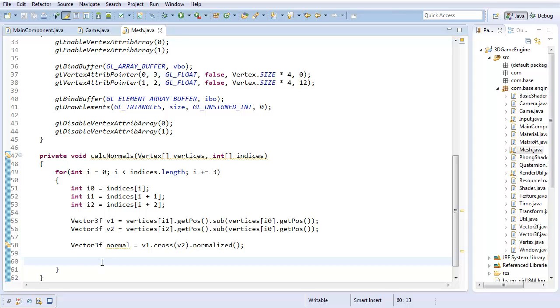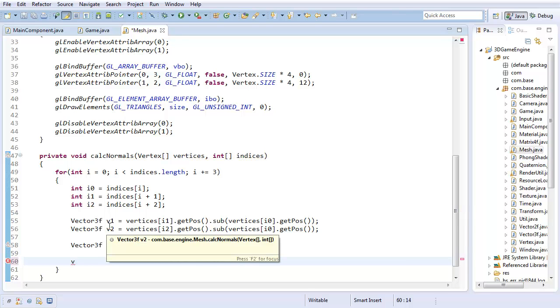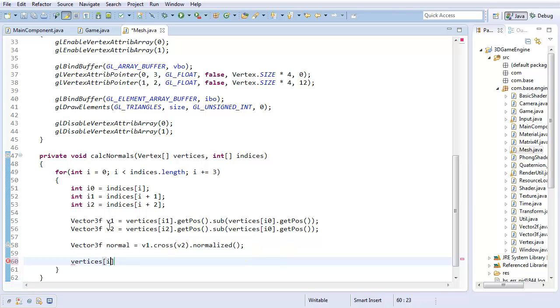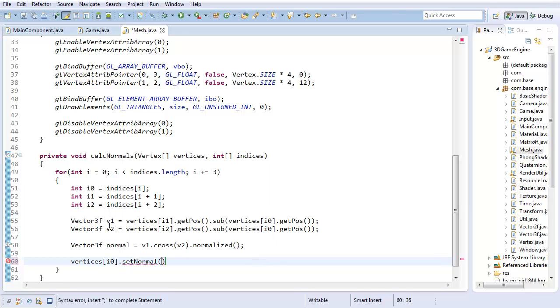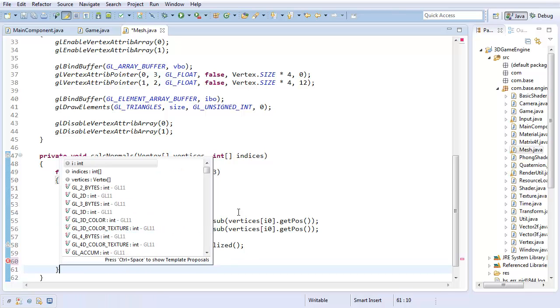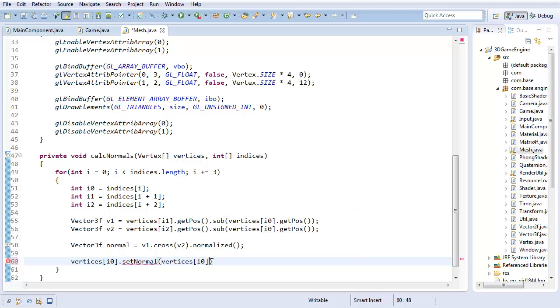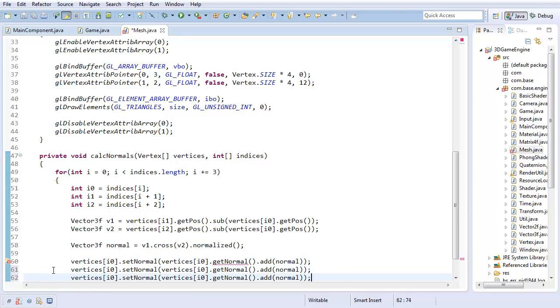So in order to make sure this normal is correct for every face, I'll do something interesting. It'll become more clear as I start coding this. I'm going to take every individual vertex and set the normal, which is some method I'll add in a bit, to whatever the current normal is. This is also stuff I'm going to add to the vertex in a bit. It doesn't have normals right now, but that's okay. Dot get normal, dot add. I'm just going to add whatever normal I've got, and I'm going to do that for every individual one.